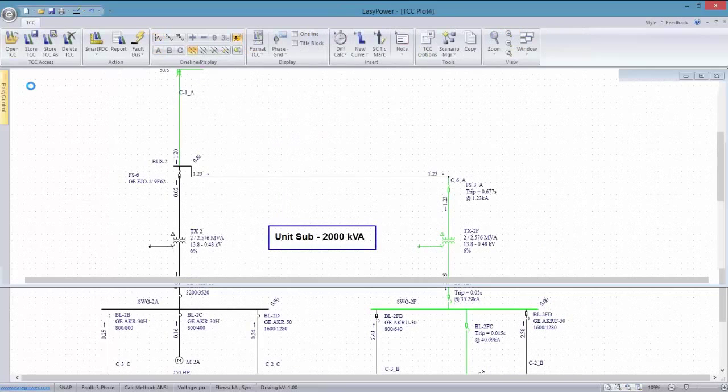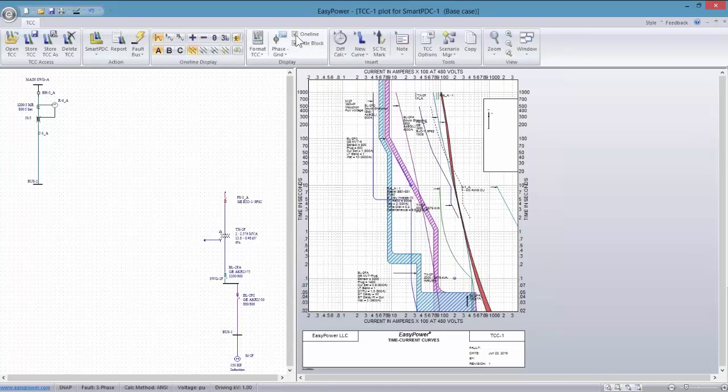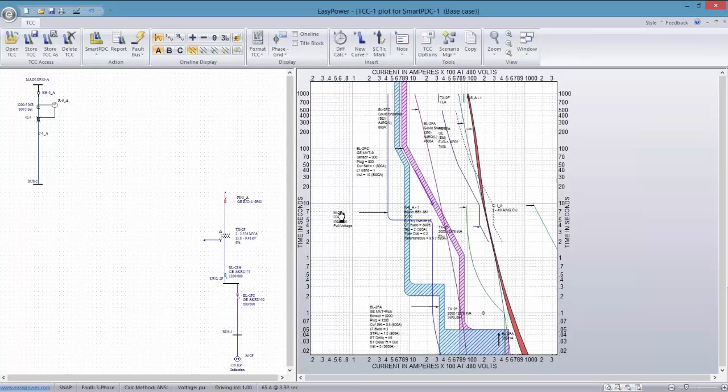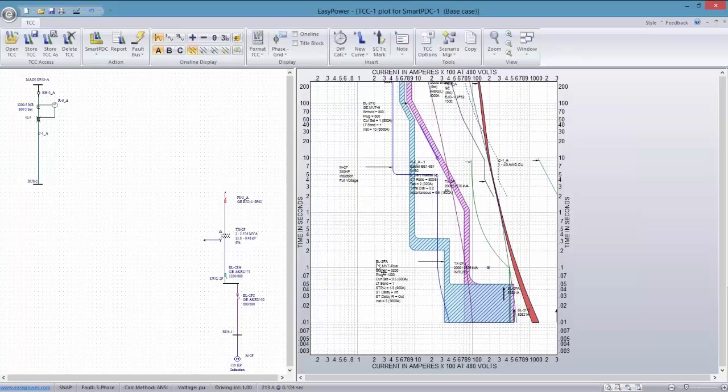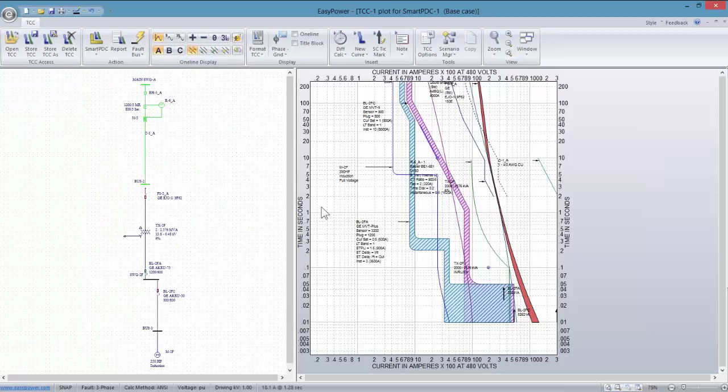and then plot them. And here we see something fairly interesting, and granted I took liberties in setting it up, so obviously it wasn't properly designed to start with. And the reason I know that is here's the trip curve for my motor, here's the trip curve for BLF2A. Let's consolidate my one-line diagram here.